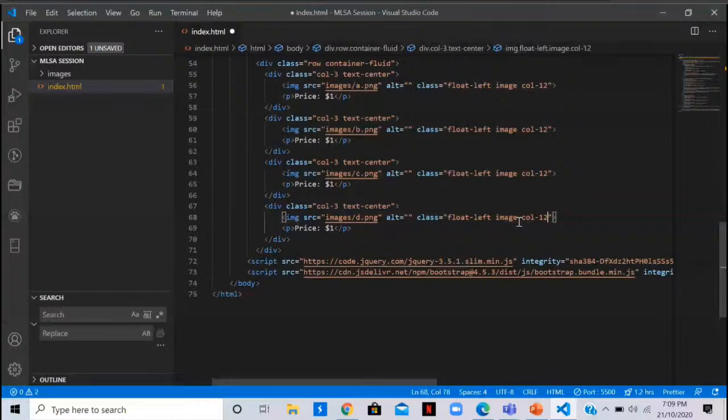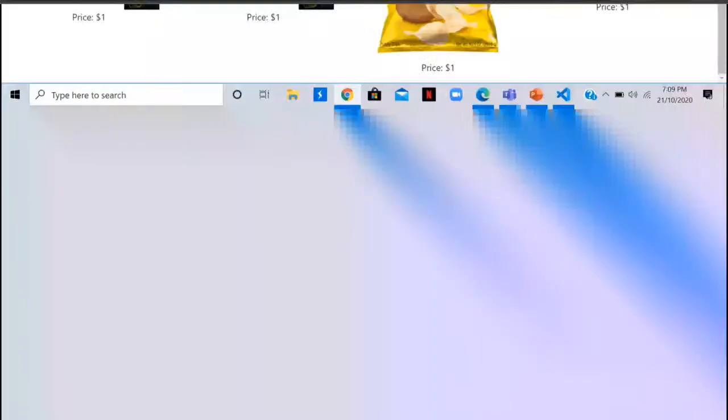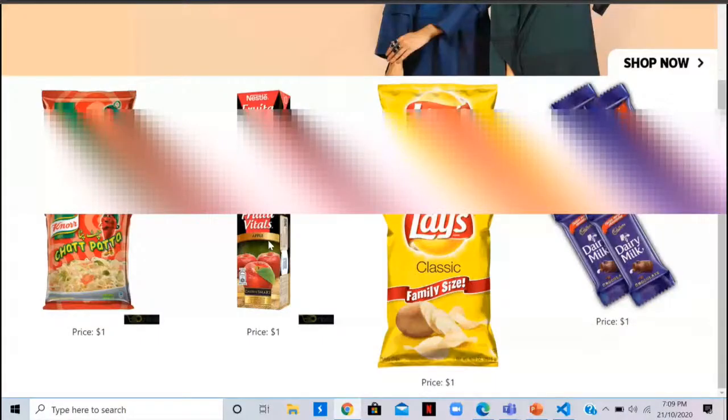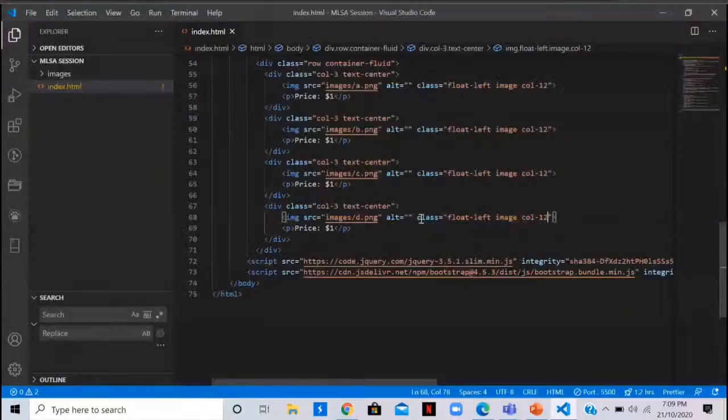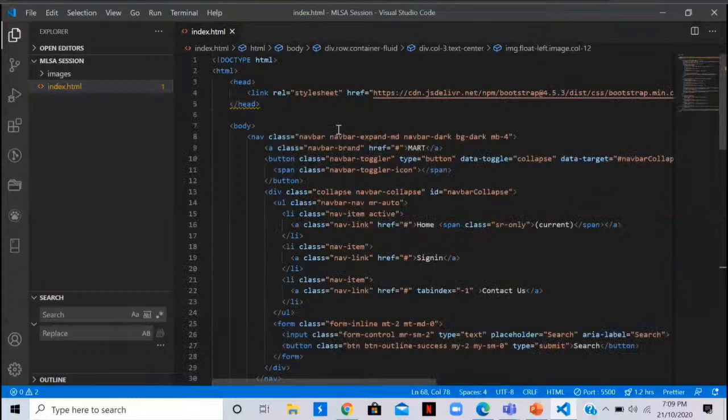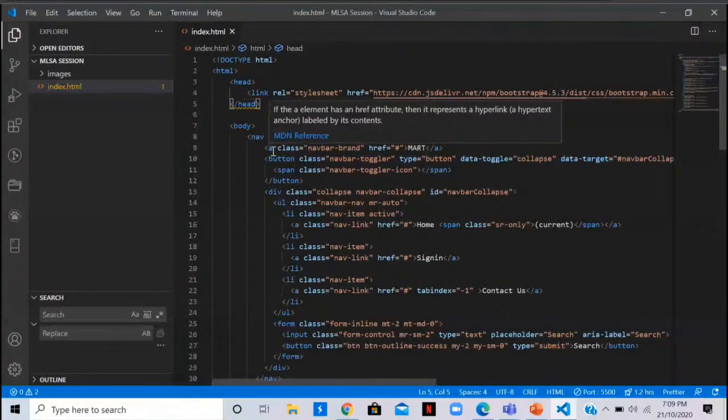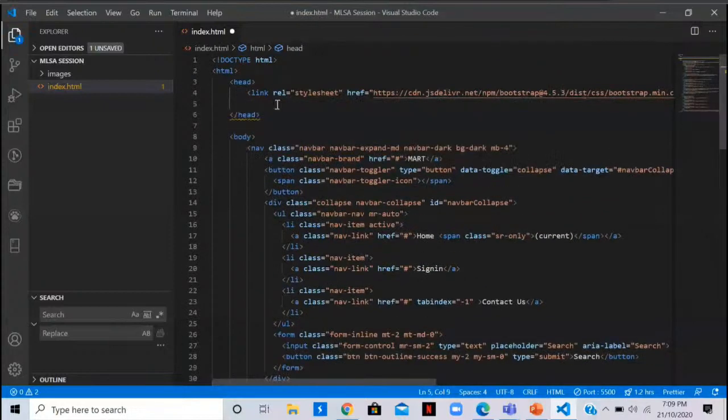See, we are good now, but there's still one drawback here, that this image is taking more horizontal area than these three. To correct that, we will use a CSS style property.